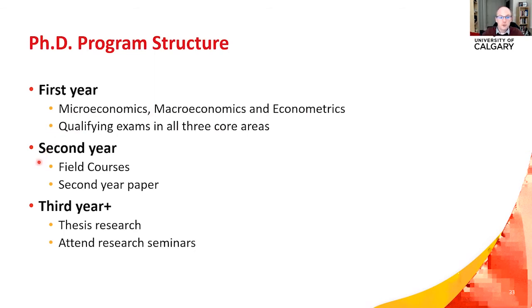After you proceed through those core micro, macro, and metrics courses, then we proceed to the elective courses at the PhD level. And that occupies your second year, where you take field classes, in particular in areas that you wish to specialize in as a researcher. And then that will feed into a second year paper, where this is hopefully the first chapter of your dissertation, and hopefully the first publication that you will get as an academic researcher.